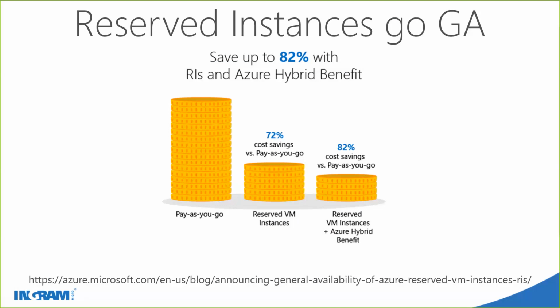And if you bring in your hybrid benefit, that's a license that you may have through software assurance or your enterprise agreement, you can also save additional money there. So potentially you can get down to around 82%. Remember that when you're quoting or looking at the costing of virtual machines, there now is an option in the price calculator for Azure where you can say, I want to reserve this machine or commit to this machine for a period of 1 or 3 years. Doing so will significantly reduce your price. And there is some flexibility around that term if it needs to change or you need to do upgrades. But make sure you go in and have a look at that, and have a look at the URL down the bottom to get more information about that. Next, please.